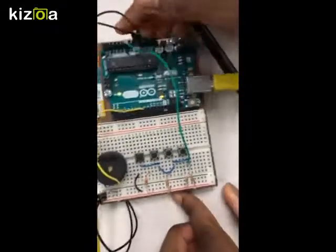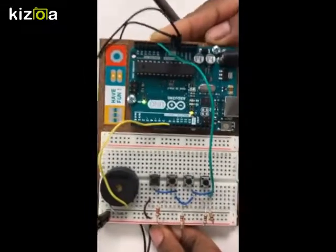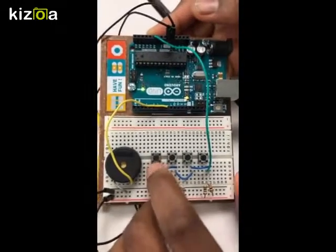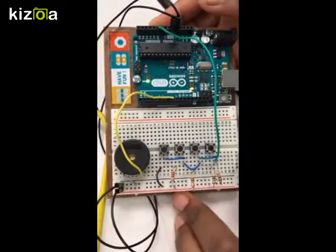Our project here is an Arduino keyboard. Our project was to create a keyboard using push buttons and a piezo to emit sounds from the piezo to create notes. The notes we have are C, D, E, and F. G was missing because we didn't have enough time to code it in.